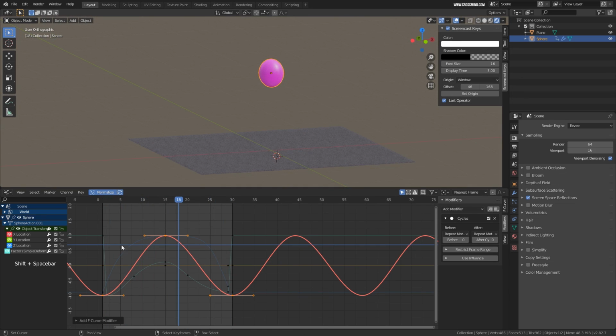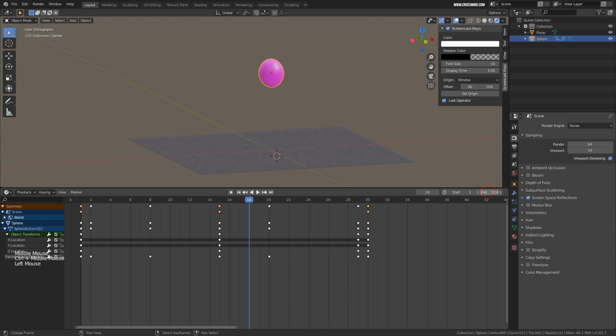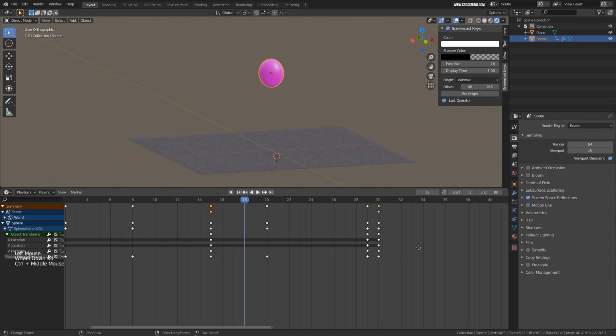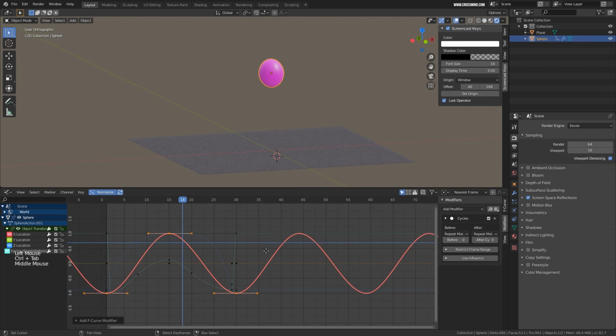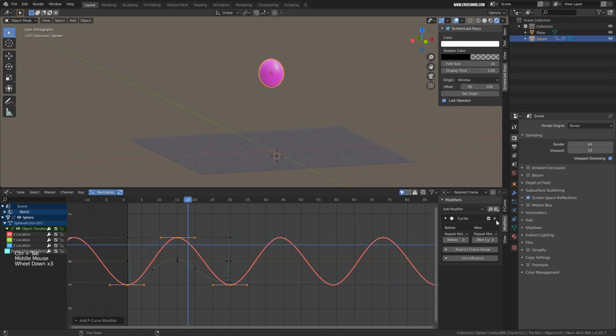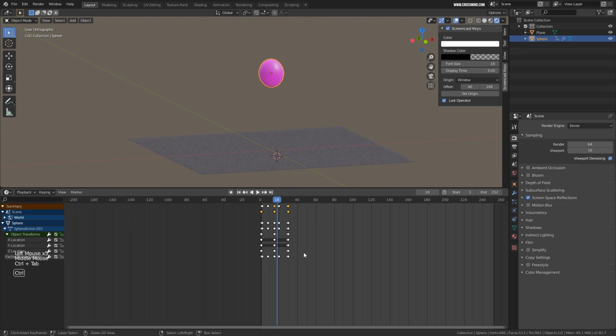Right now we are dealing with only 30 frames. Our animation is only 30 frames, but what if you wanted this animation to continue for 10 seconds? You can increase your timeline and use this cycle parameter. There are a few things you can adjust over here, like the influence, but we won't discuss this at this moment.